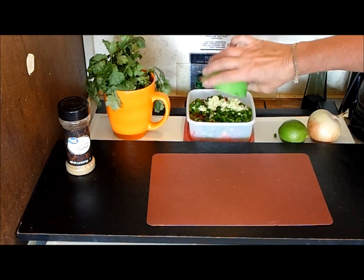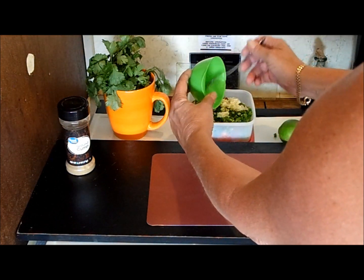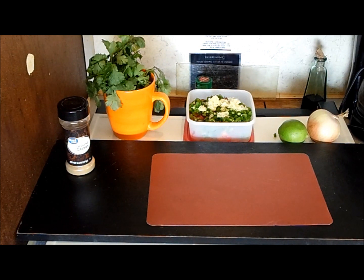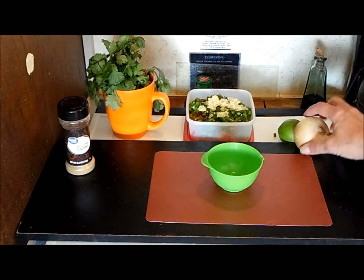You can use garlic powder. It's not the same. You can use that jarlic stuff. Not the same. Don't do it. If you do, don't tell me about it. It's just not the same, folks.